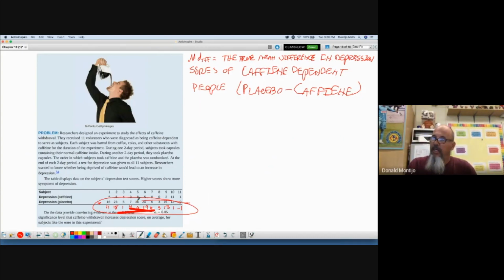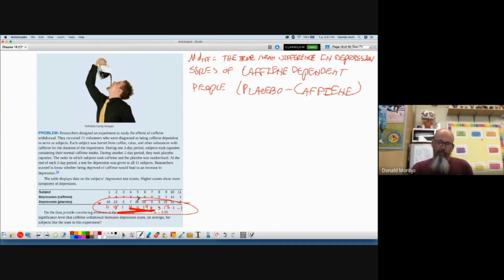We want to see, is the data approximately normal? Well, they tell us that it was random which day went first. So we do have random allocation in there. Did you get the placebo or the caffeine pill first? That was random. Okay. Normal? No, they don't tell us. So we need to make the graph just like we did in the previous problem. So just have it make a box plot for us and look to see if it looks roughly symmetrical. And you'll see that it does. And then independence, yeah, I'm sure there are more than 110 people who are addicted to caffeine.